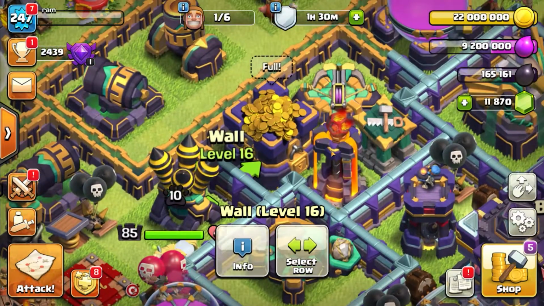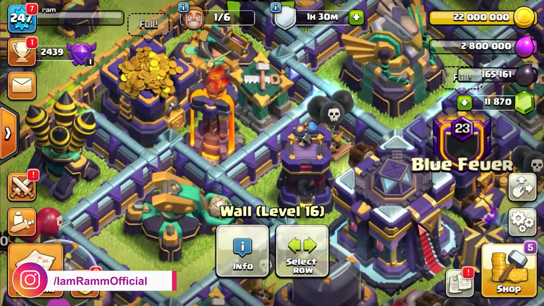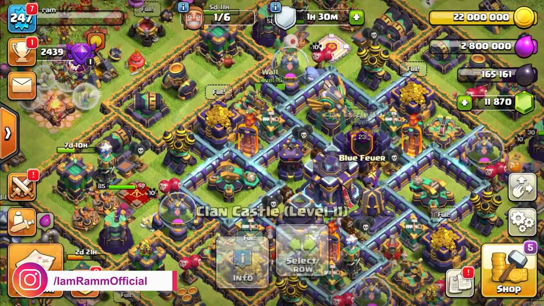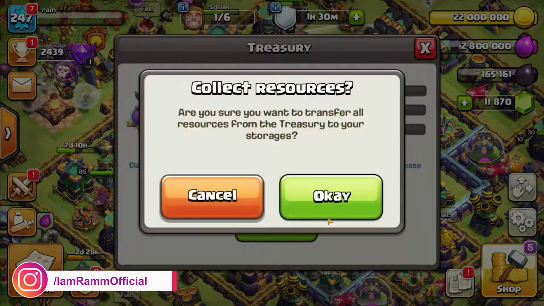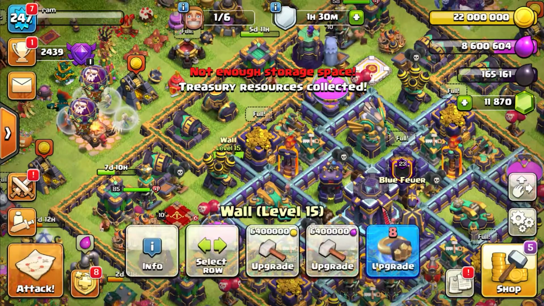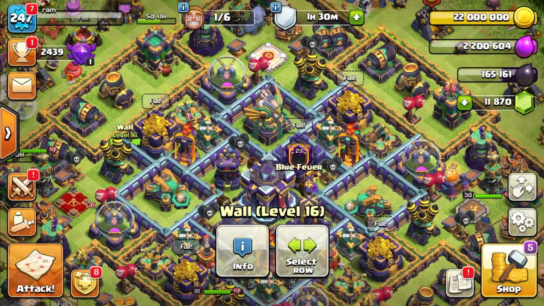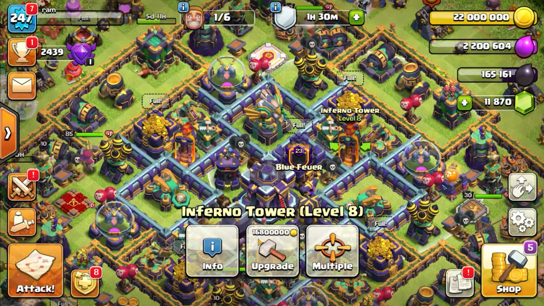There you go. And the wall here, and let's collect all the loot that we have from the clan castle. So let's upgrade more walls. There you go.